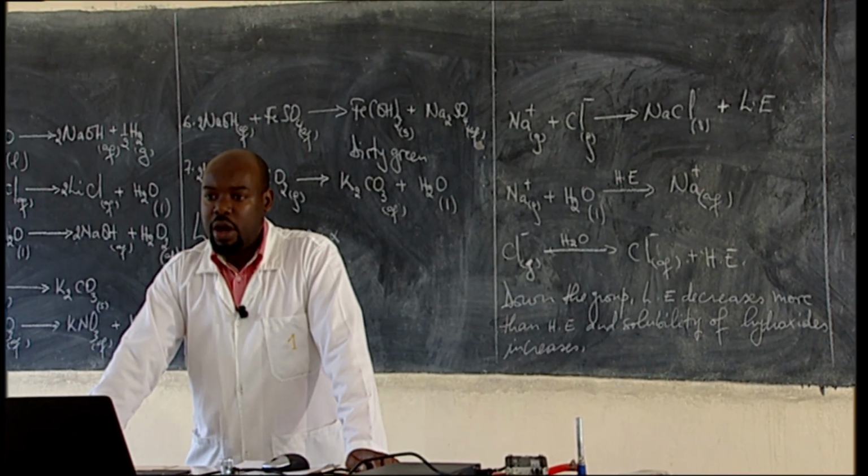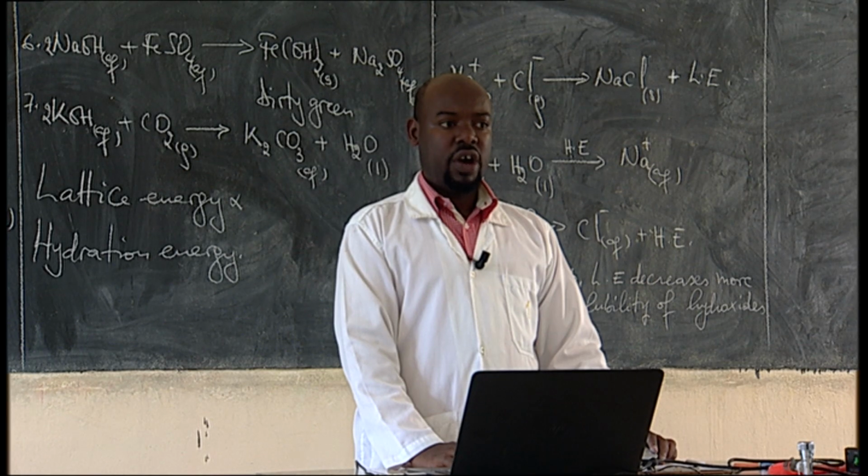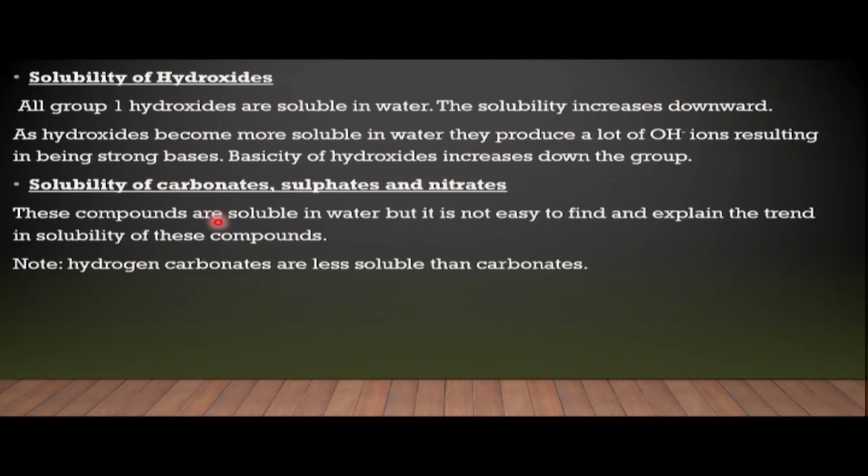What about the solubility of carbonates, sulfates, and nitrates? It is the same. These substances are soluble. The compounds are soluble in water, but it is not easy to find and explain the trend in their solubility. So here, you should be very careful. We don't use the same trend as what I used to explain the solubility of hydroxides, because it doesn't work here. Here it is more complicated. So it's better to consider that they are soluble in water, but don't go deep to explain why they are soluble, because it is not very easy.